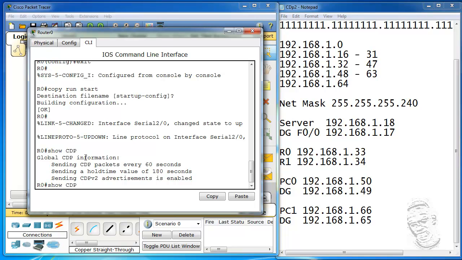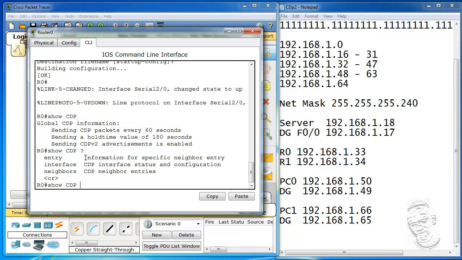and go up arrow and put a question mark, you will see we have some options here, some entries. We could show CDP entry, and I'm going to show what this means in terms of showing us the IP addresses and so on of our specific neighbor devices. We could also use the show CDP interface command, which I'm going to show you, especially when we want to shut down one interface. We'll take off CDP, I should say, my bad, take off CDP on a specific interface instead of disabling CDP across the board. And then we're going to execute this command here, show CDP neighbors.